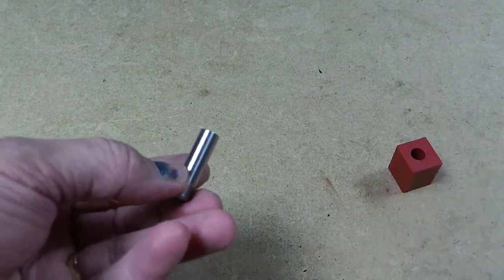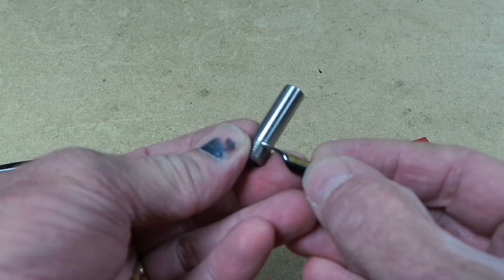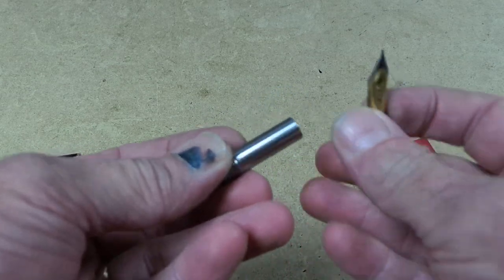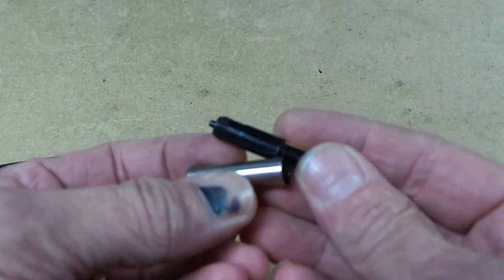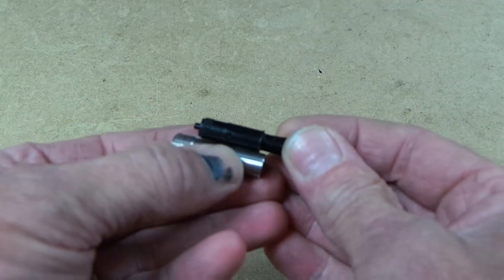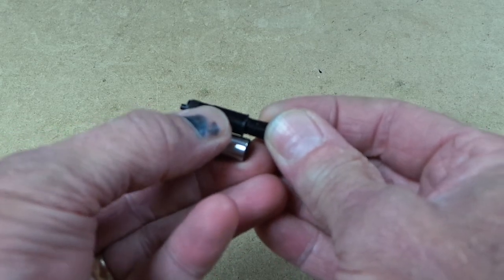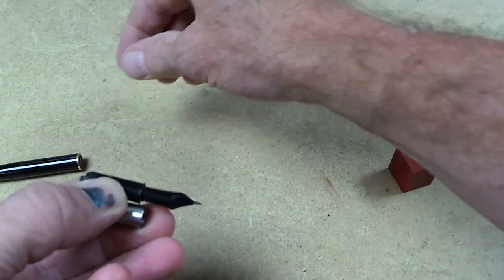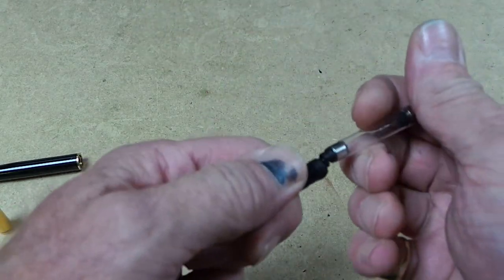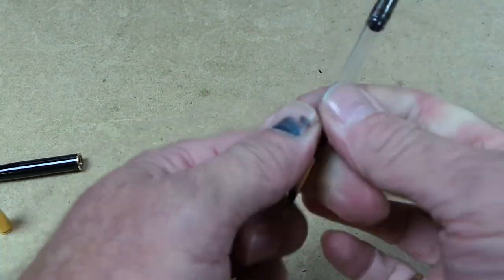I said I'd talk to you a bit about the length of this. It's 25mm from the end of the thread here up to the opening. The inside of this is designed so that if you want, you can reduce that length by up to 3mm. So you can make it 22mm long if you want. So instead of, I'm just going to get a converter. I did that the wrong way around, didn't I? Let me put that converter on there.